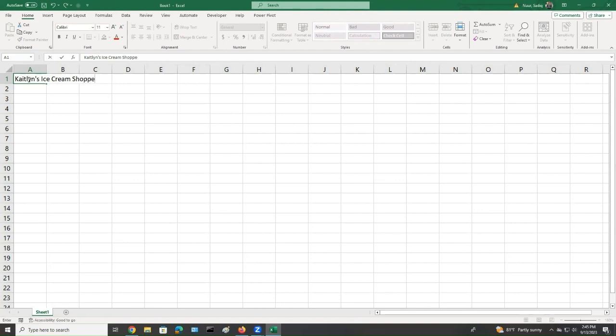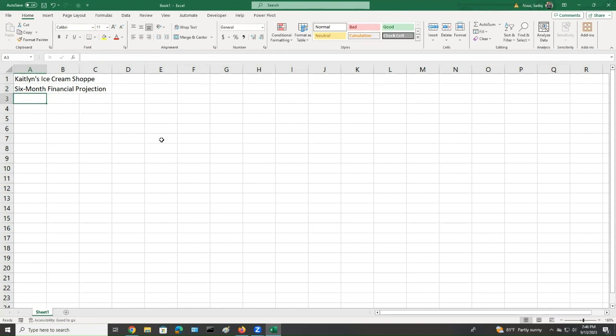Then press the enter key. Now in A2, we have to insert the subtitle of our worksheet. It's a 6-month financial projection. Then press the enter key.